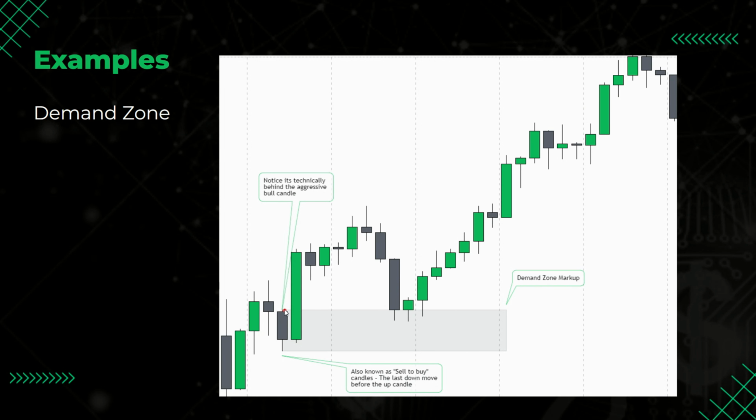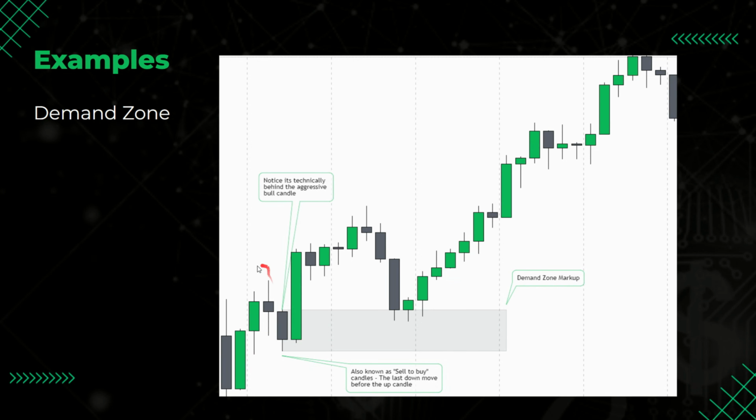So when we draw our demand zone, it actually includes this section of this big candle. So from the top of this candle directly over to the right and down, all of this section of this candle, as well as the low of this candle. So hopefully that didn't confuse you. Basically, all you need to do is draw the box from the top of this candle to the bottom of this candle, and then drag the tool all the way over to the right, and that creates your demand zone. And when you create that demand zone, you can see this section of the candle next to it is included in that zone.